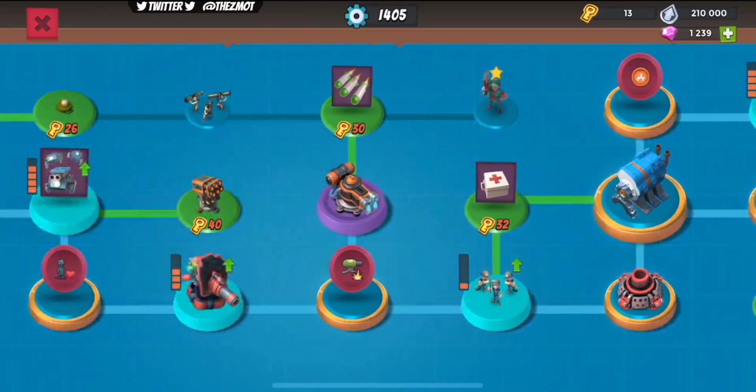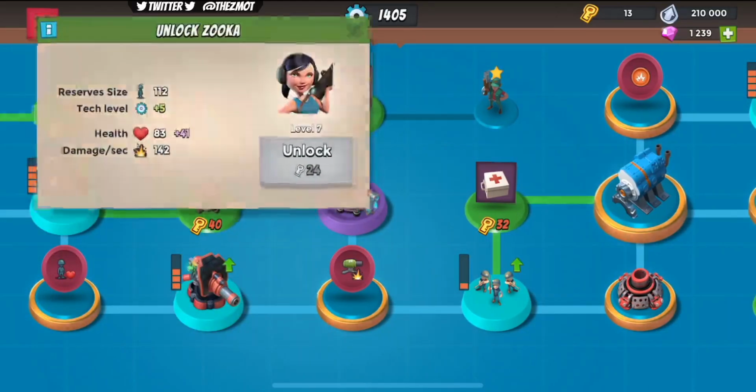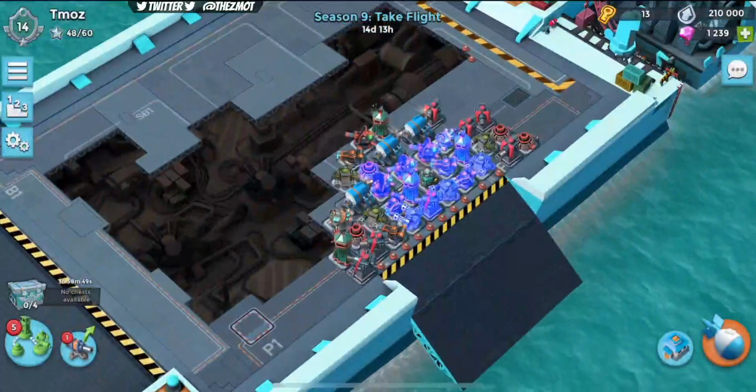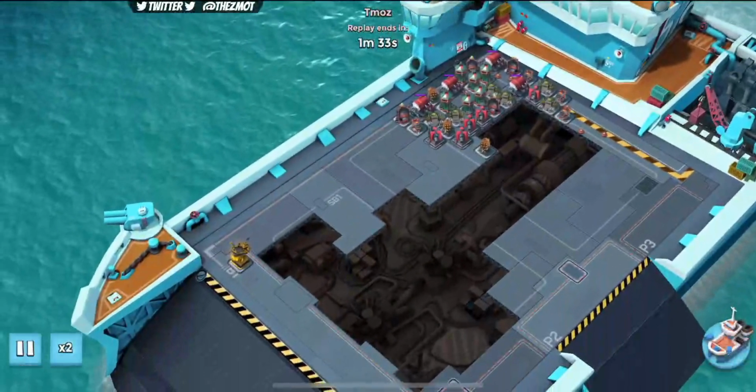Have not got barrage on this account. I do have Zukas though. Oh, no, sorry, I do not have Zukas. So all of these wins that you're seeing in this list right here, let's show you this win right here, are using Heavy Choppa and Rocket Choppa.